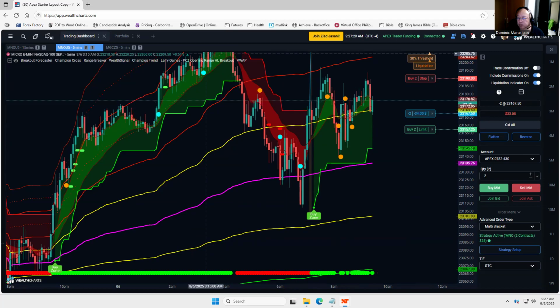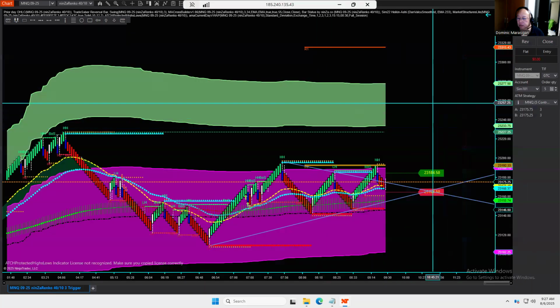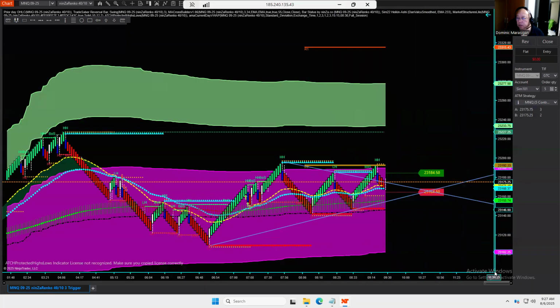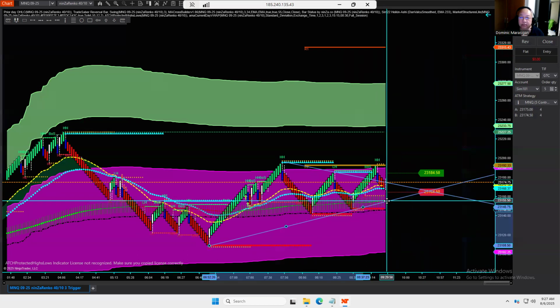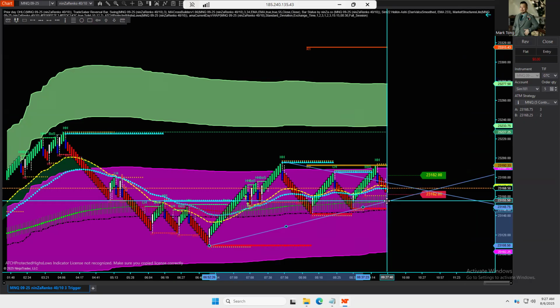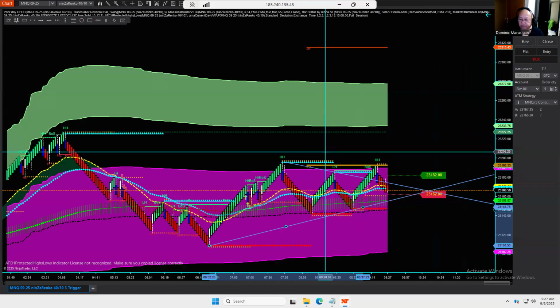So that's wealth charts. Now, if we're looking at here, and then again, this is a 40 by 10. Those of you who have maybe, what was it? 12 by 2? Yeah, 12 by 2. We're using 20 by 4. Okay, that could be good as well. Let me see here. So we do 20 by 4.